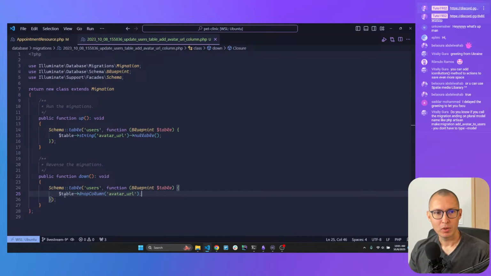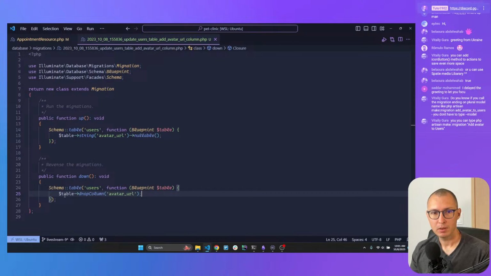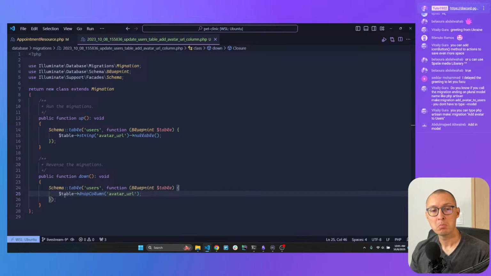Do you know if you call the migration ending with the plural model name, like PHP artisan make migration? Oh, I didn't know that. Thank you. So if I call PHP artisan make migration add avatar to users, I don't have to type the model.